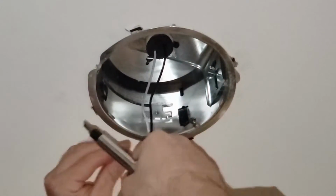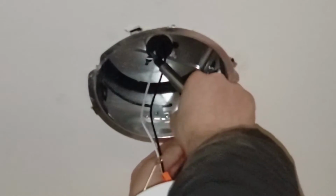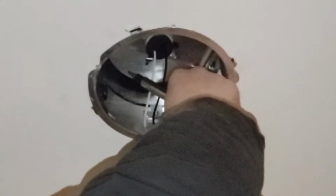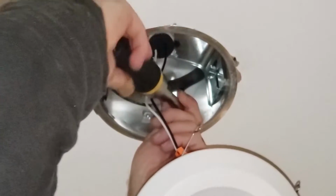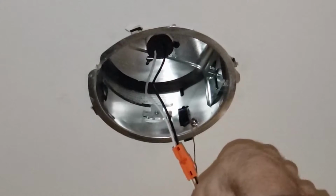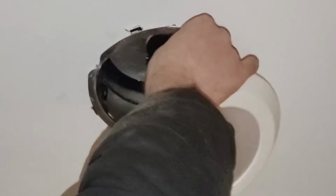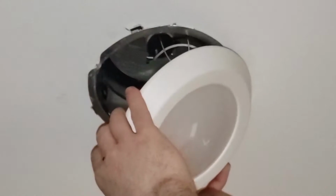Nice. Then this ground on the tap screw, self-tapping screw we just added. Gonna wrap it around clockwise around the screw. Tighten that so that it doesn't unwind. And there are these little slots here for the springs. Squeeze them together. Slide them in. Same thing, other side.